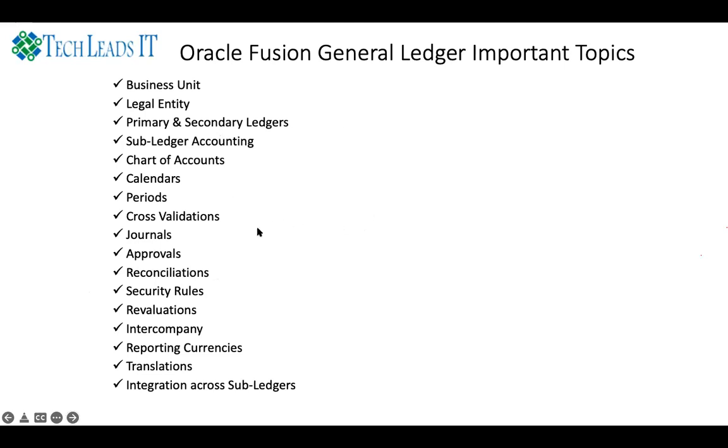So in that scenario, I also may need to define the user. So what are the security rules? You will be learning all these in depth, one by one, covering all those important and critical subjects as well. I will also be discussing the advanced level intercompany and reporting currencies, apart from the translations. And also the most important thing to understand is integration across subledgers.